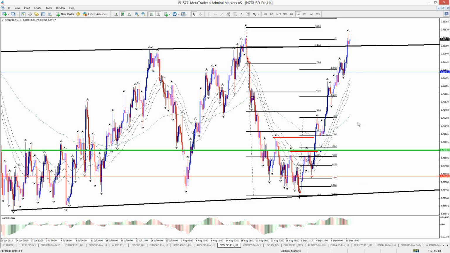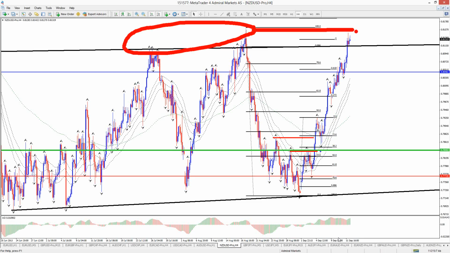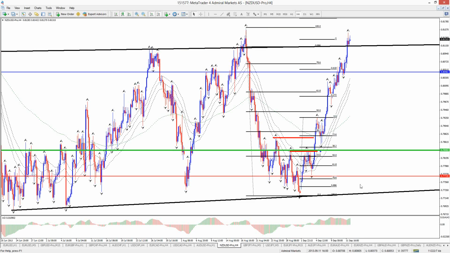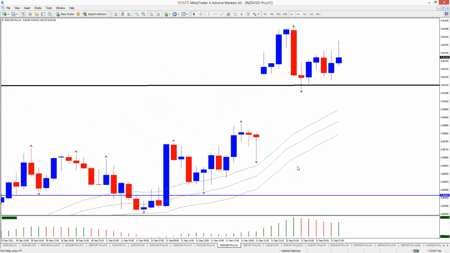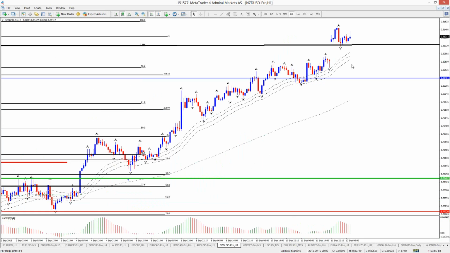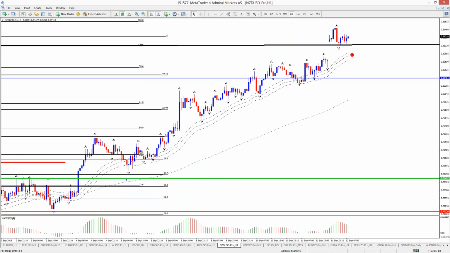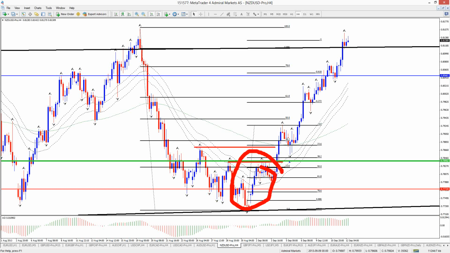Now, I would say this is a heavy resistance indeed with these tops in here, and I would be very careful. Actually, we got a 4-hour rejection candle. That could be a bearish signal already. But I would probably want this band to break. And then just like the 4-hour move here, let's go back. Just something like this, we were waiting for support to break.